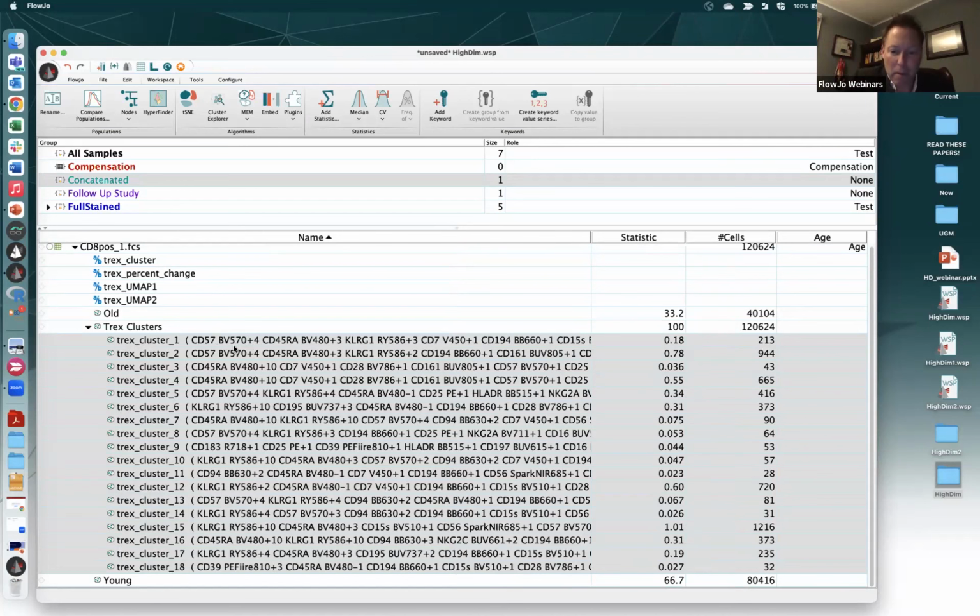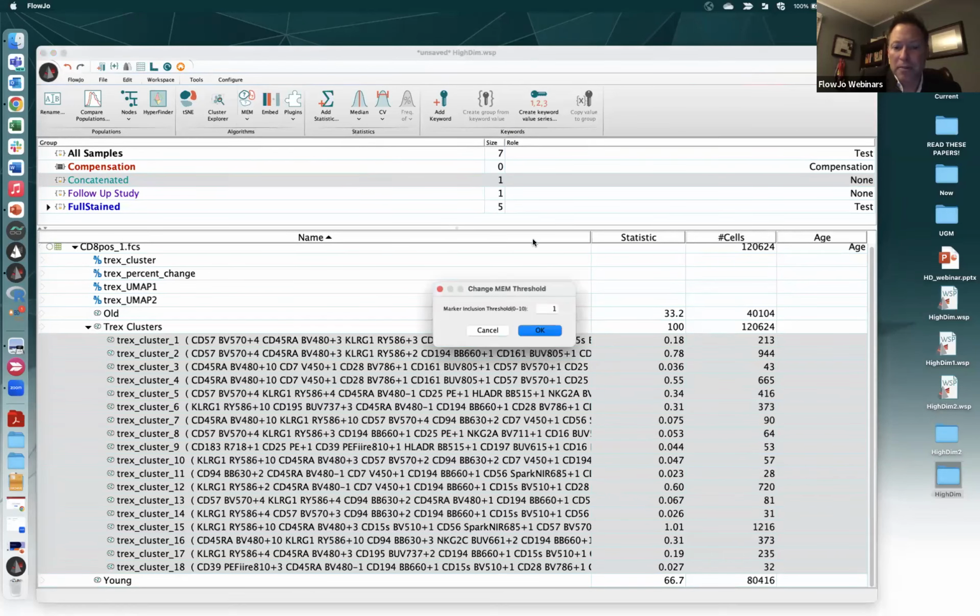Okay, so there are the names of all my populations, listed with the most important thing first. For cluster 1, the most important thing was that it is CD57 plus 4. It has a moderate amount more CD57 compared to all of the other clusters. They won't all be the same thing, of course, or else any given one parameter wouldn't stand out. It looks like domination by CD57, CD45RA, and KLRG1 as the markers that really were different between a variety of populations. We get down to MEM scores of +1 pretty quickly. If we're not interested in +1s, we can decide after the fact to change the MEM threshold, maybe to 2.